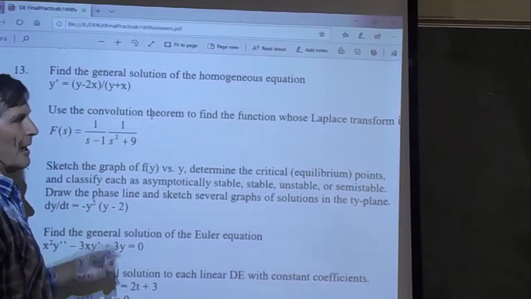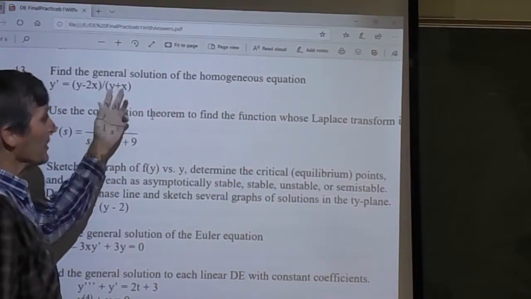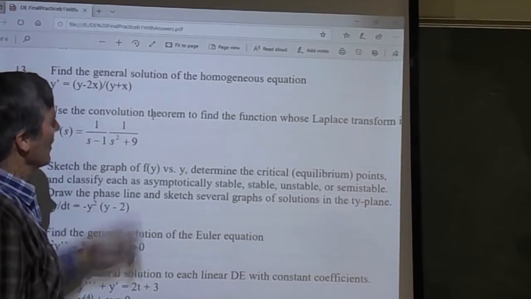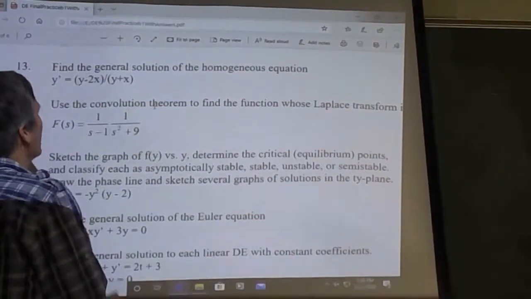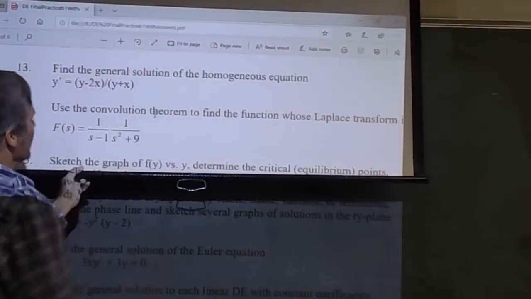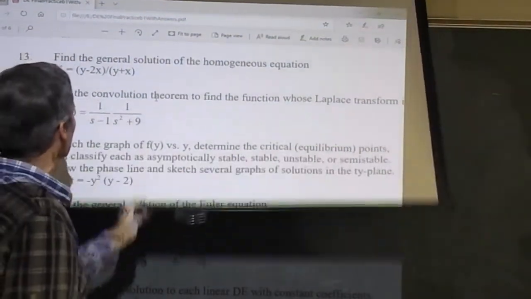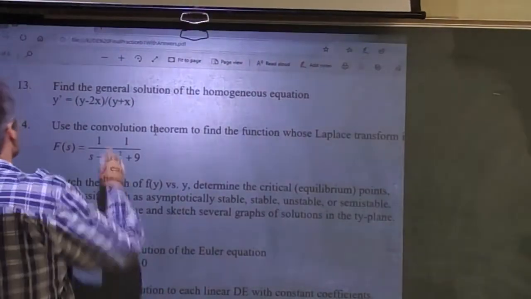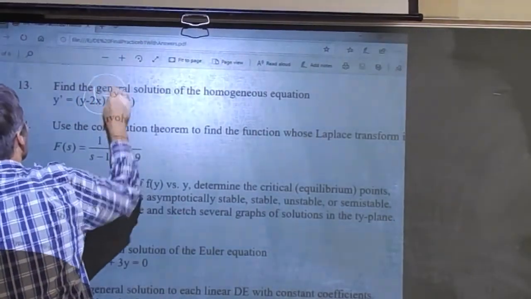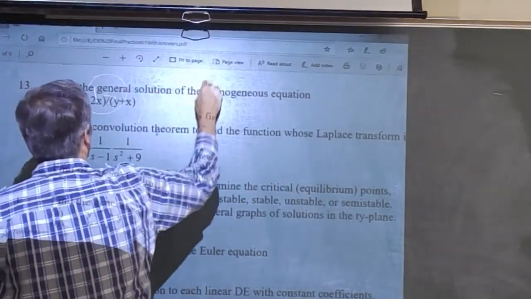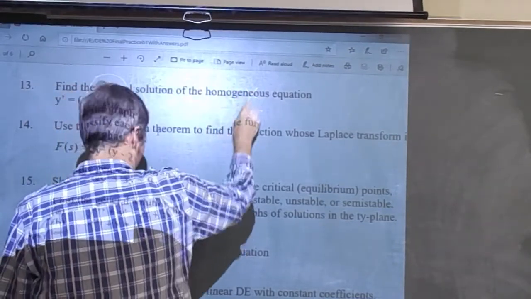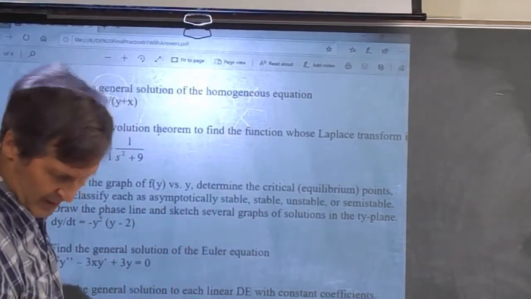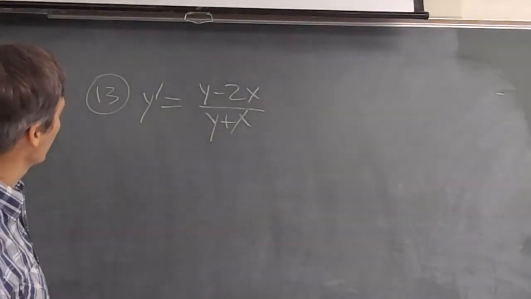Here's an equation that I'm telling you is homogeneous. This is a different kind of homogeneous, recall, than that for linear equations. This is an equation where the right side function is homogeneous of degree 0 in the function space. That's where that name comes from. So if I have y prime equals (y minus 2x) over (y plus x), how can I solve this by the method for homogeneous equations? Remember the method here?